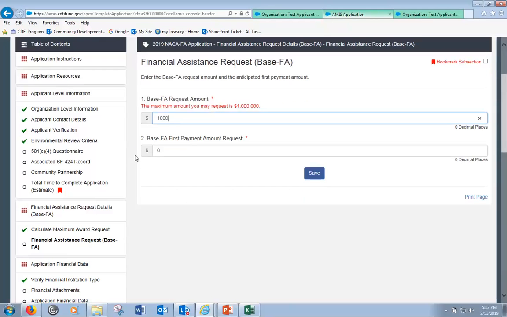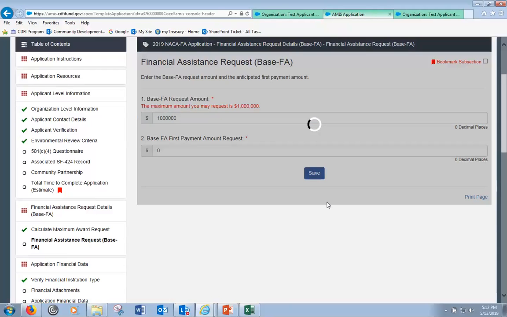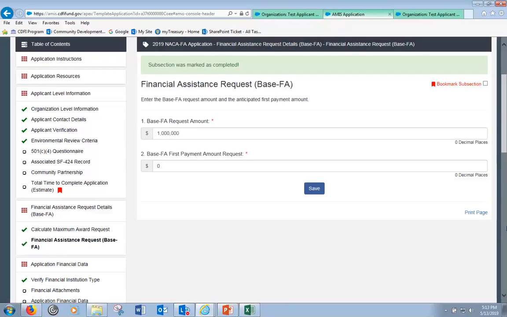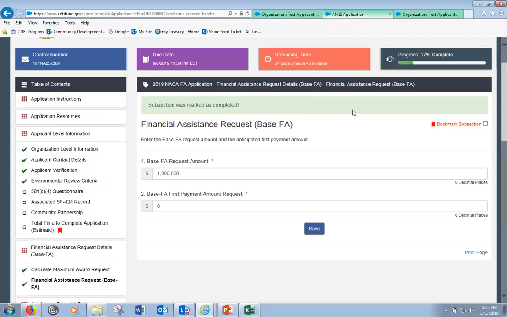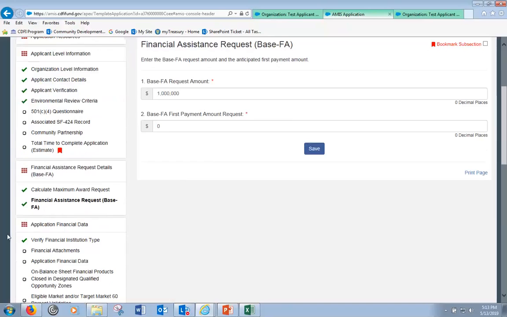So if I enter $1 million and I click save, I'm going to get a legitimate response, and beautiful, check that out. This is green up above. My subsection was complete, and I'm moving right along, 17% complete with my application. I see these green check marks, which is helpful to let me know that I'm moving right along.